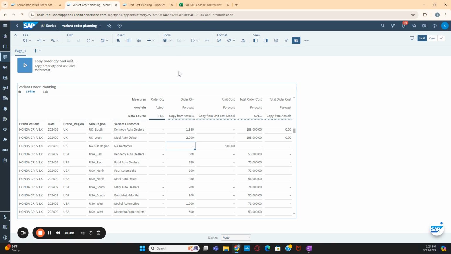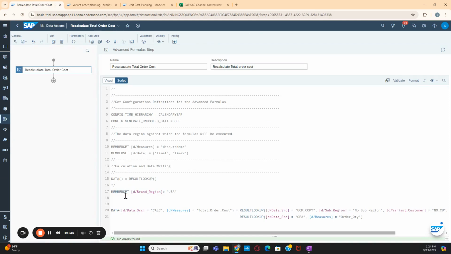Now we need to run our data action. It looks like I didn't save that data action here, so let me create the data action once again. The data action I have enhanced by including the member set, dbrand, region, USA. This is the keyword we have used to add the scope into this script logic.